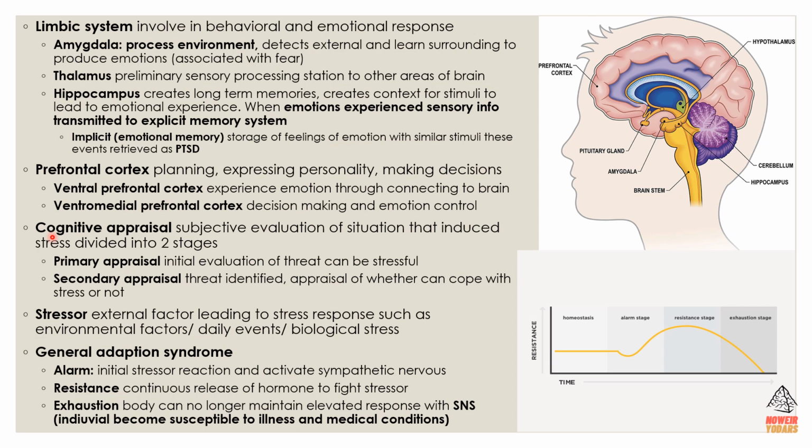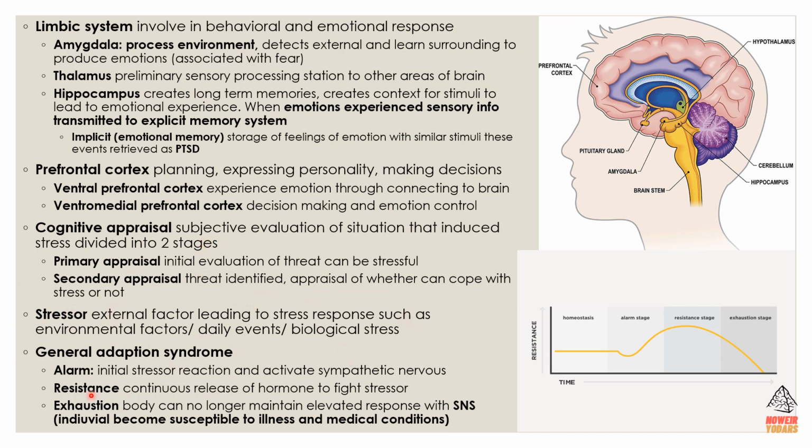Okay, secondary appraisal, threat identified. Okay, I got a lion, so can I cope with the stress or no? Can I cope with the lion? Fight or flight, sympathetic system triggers, boom. Okay, heart rate up and breathing up. So a stressor is external factors leading to stress responses, such as environmental factors, daily events, biological stress.